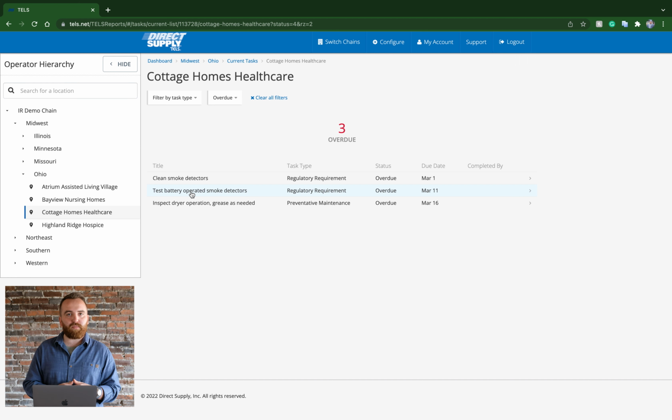We're going to work with the Direct Supply TELS engineering team. They're going to be able to save your work history reports. They're going to save your active work orders, but they're going to completely reset your task parameters, guidelines, and requirements. So that will lead to a more customized site. It will then lead to a greater completion, and it also allows the maintenance director or environmental services director then to trust in the system more, because now they know that this is applicable to my facility, and they're going to pour a lot more time into it as they go.